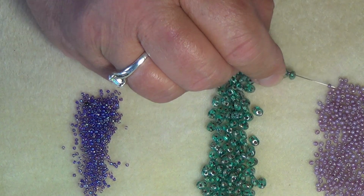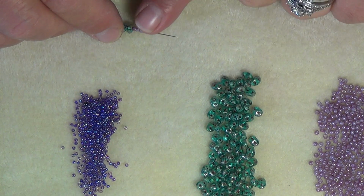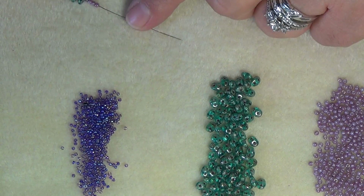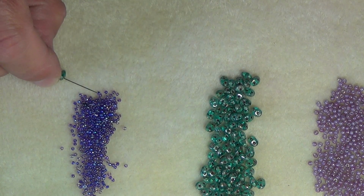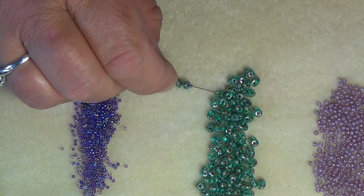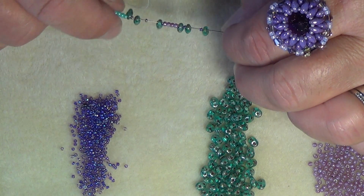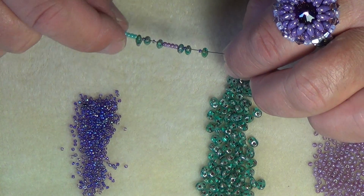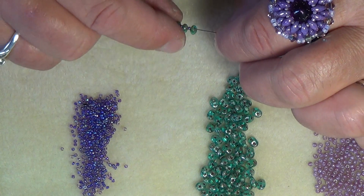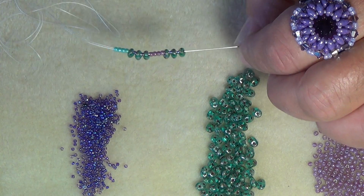And then you're going to pick up 4 of your other color. So this will be my marbled pink. What a pretty pink. I tell you, this is gorgeous. Then you're going to pick up your 3 super duos with the 15-0 between them. So 1 super duo, 1 15, 1 super duo, 1 15, and 1 super duo. Okay, so you have this on your needle: 4 of one color, super duo, 15, super duo, 15, super duo, 4 of your other color, super duo, 15, super duo, 15, and super duo on your needle.